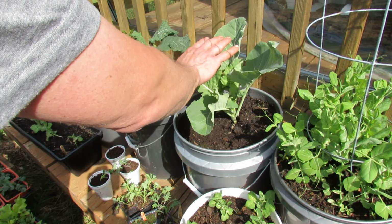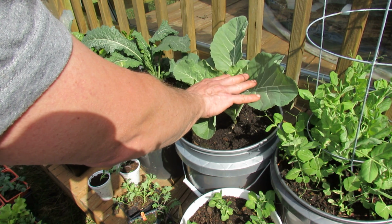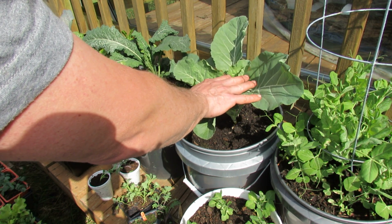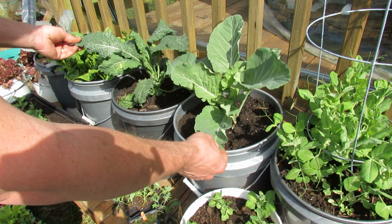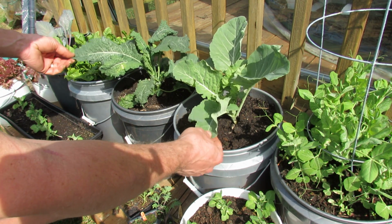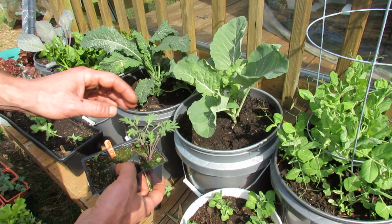So these were started in January, and have been out in these containers since maybe about 4 weeks ago, sometime in middle March, later March, but they're doing really well. In a couple weeks, these are going to be even fuller size, and I'll be eating kale just about every day. So to grow kale, you start it in seed cells just like this.